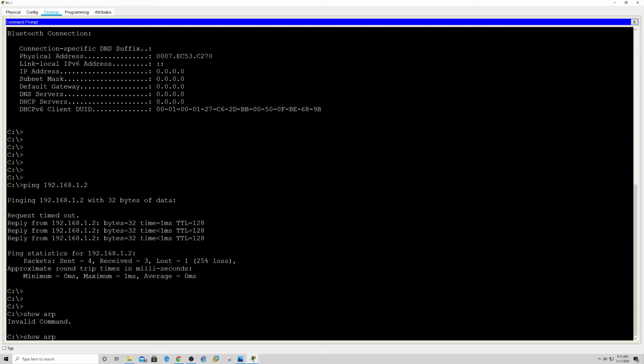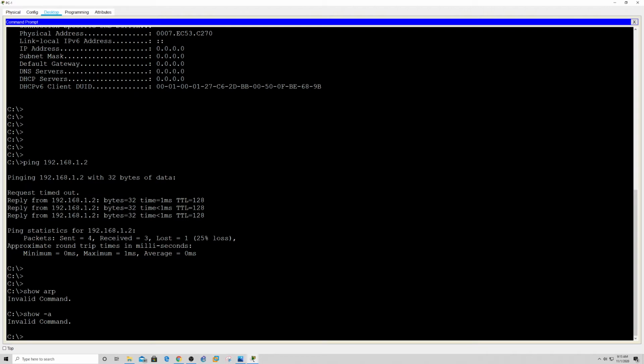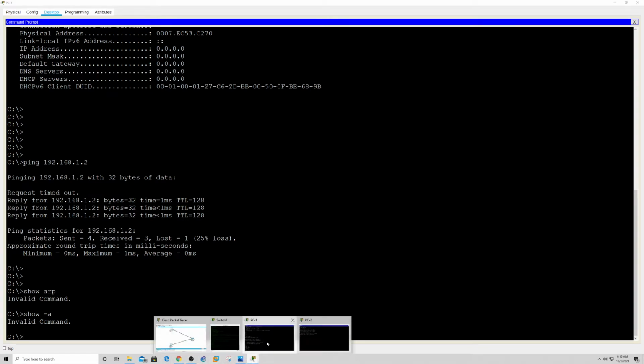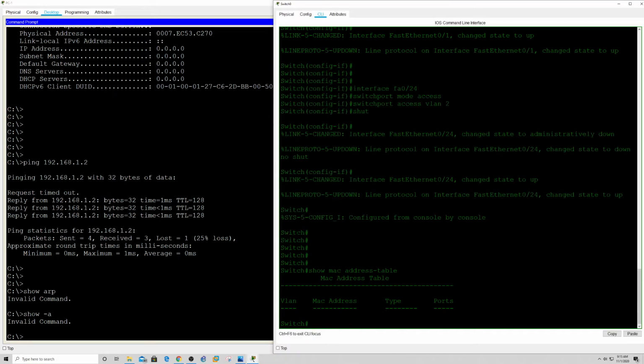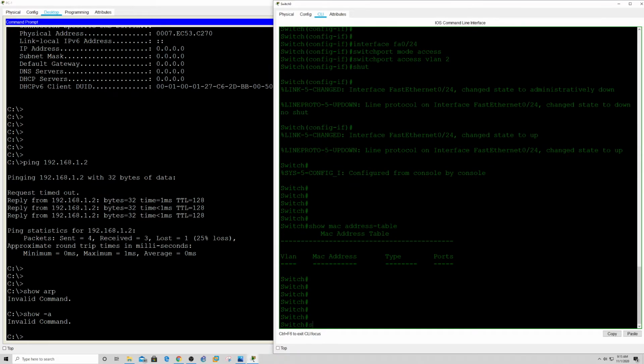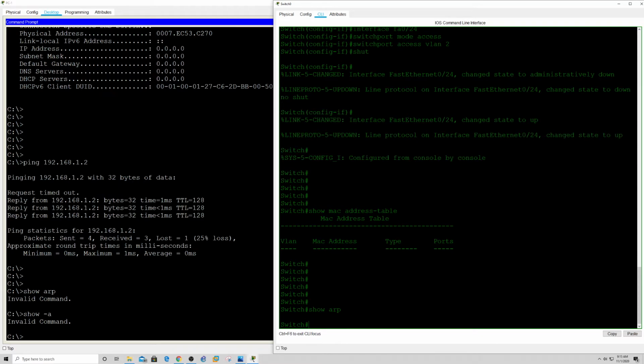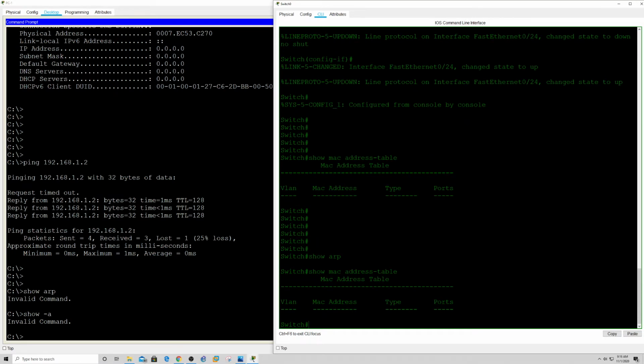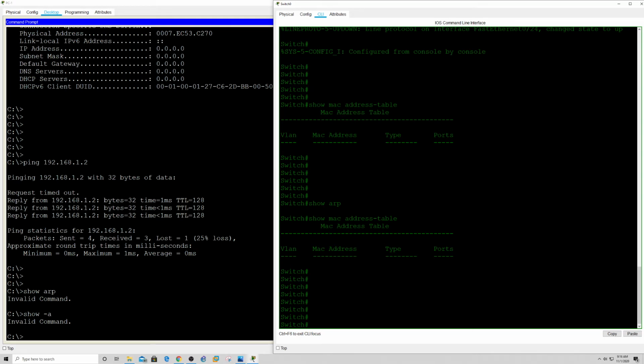I think it's arp -a if I'm not mistaken. But we'll go back to this switch and let's see what happens. No show up, so we'll just do show mac address-table. Huh.